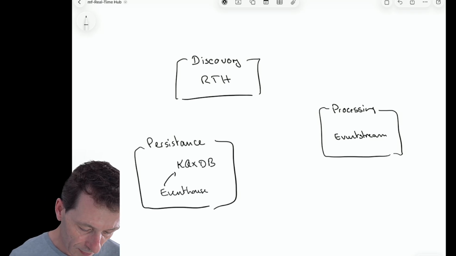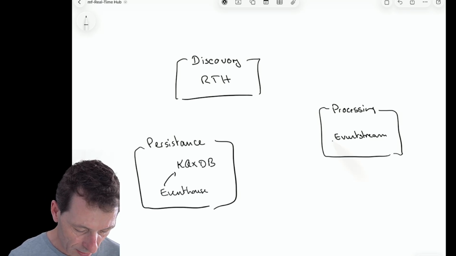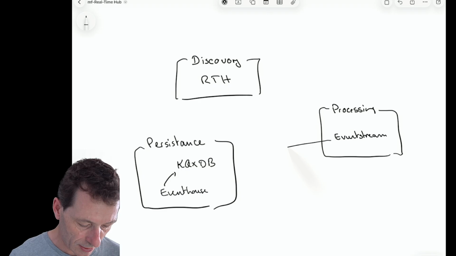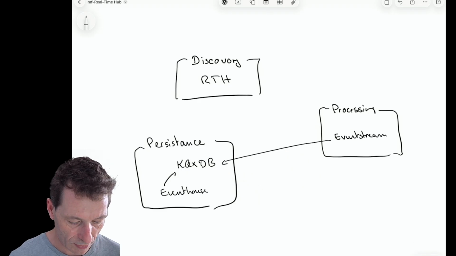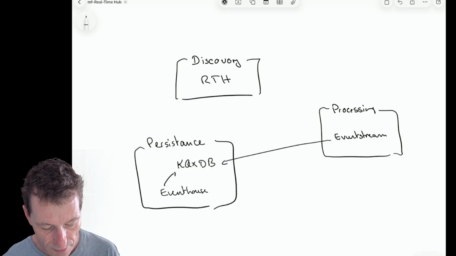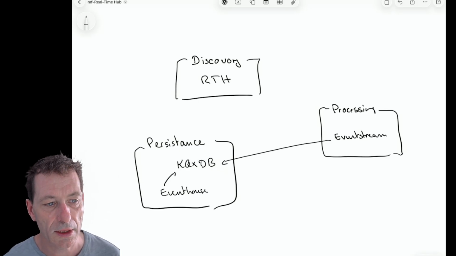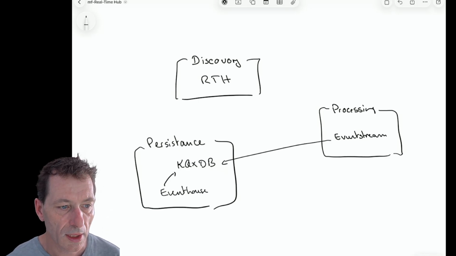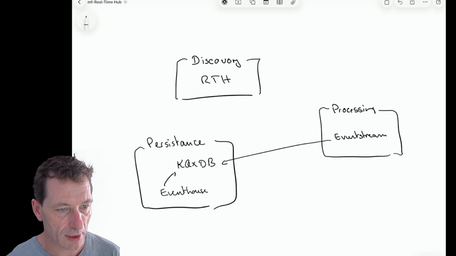So from the event stream to the destination, which is the KQL database, the data is flowing, right? And also the event house queries from the KQL database. So you see the KQL database is quite an important cornerstone in that area.